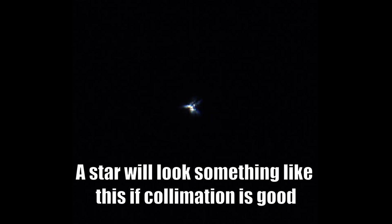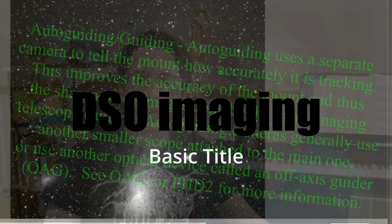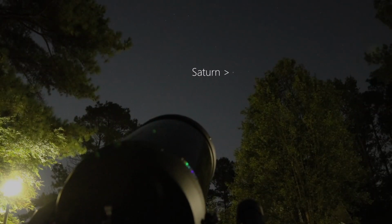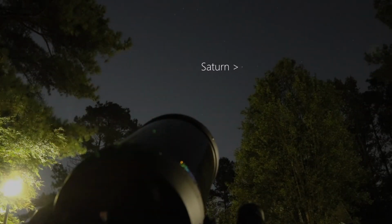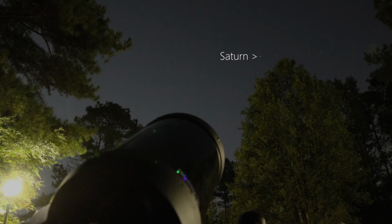Unlike in deep sky astrophotography, where we use very long exposures to capture every single photon we can on nearly invisible objects, the planets are actually pretty bright by comparison, so we need a very short exposure time. In fact, because of the effects of the distortion of the atmosphere, we want to shoot as fast as possible. So fast that we might as well shoot in video. So we shoot in video.